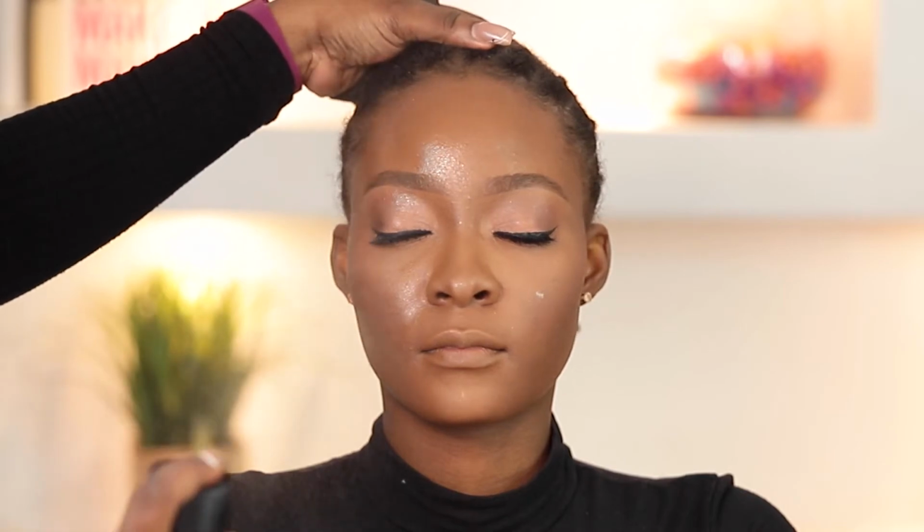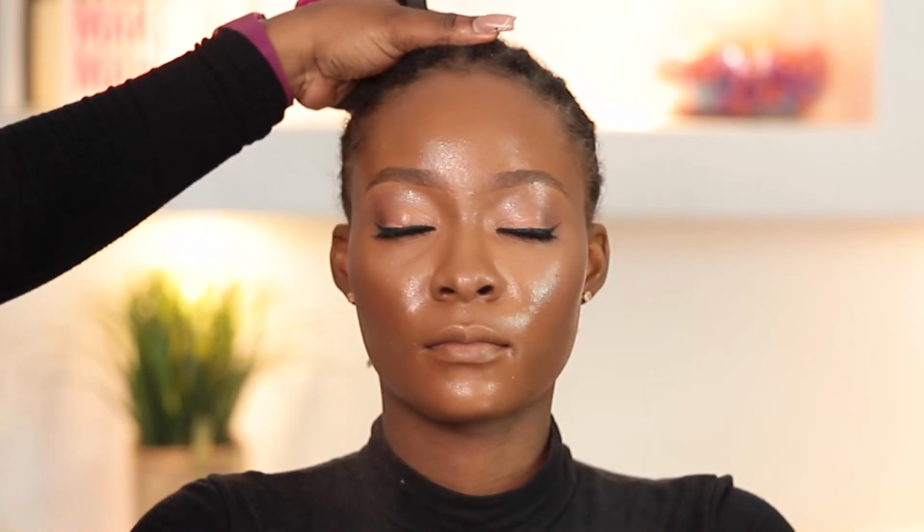Now that I'm done with this step, don't miss this next step for anything. I always get my fix plus. It's very important to me. And then I spray this generously, like generously. I try to remind my client or whoever is sitting in my chair not to squeeze their face and not to open up until it's dry. I spray this so generously. I don't know, it's just something about how this displaces all the powder that you've used over time and just brings everything together like skin.